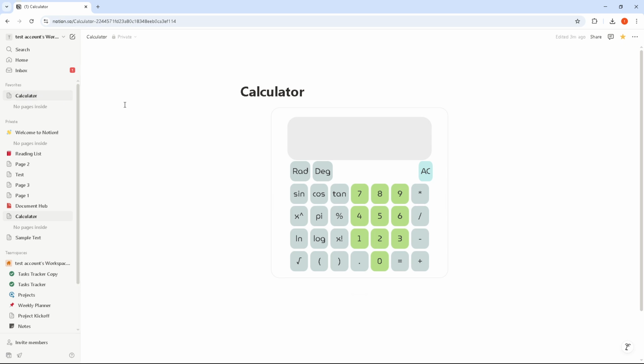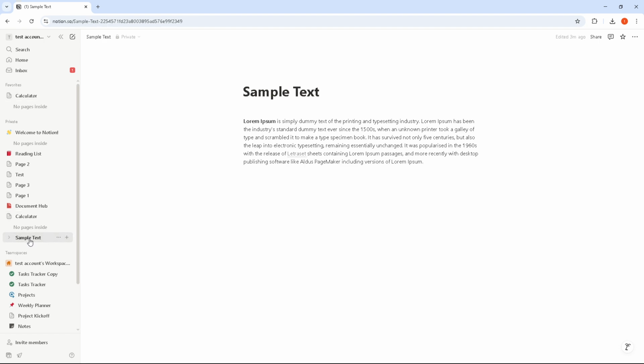Now that you have your destination page saved to Favorites, return to the original page with the content you want to move. Here, you'll need to put on your selection hat. Start by highlighting the blocks or even entire subpages you're looking to transfer. One of the great things about Notion is that this process is incredibly visual and intuitive. Once your content is selected, you will perform a drag and drop maneuver onto the designated page in your sidebar.